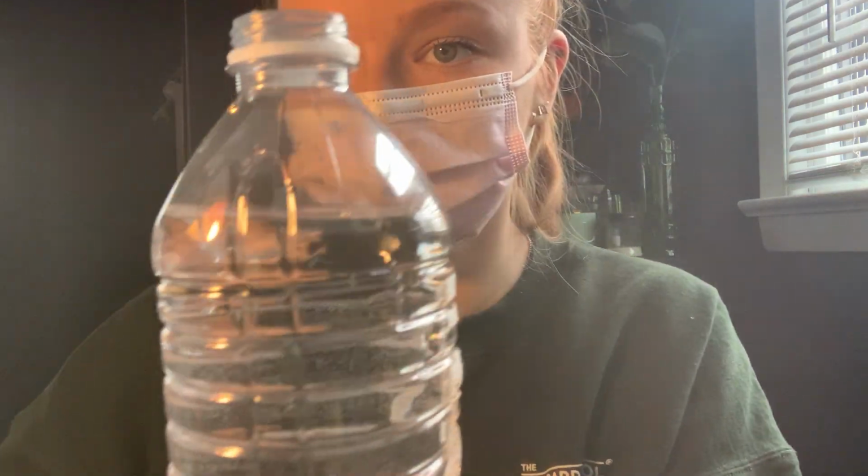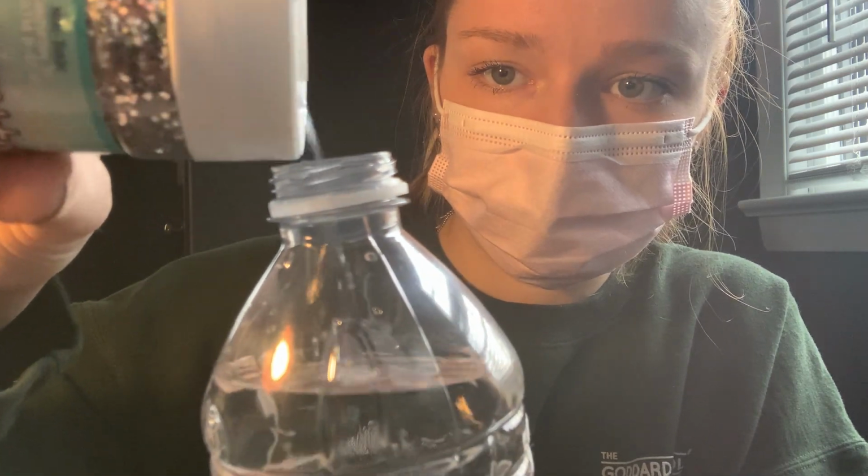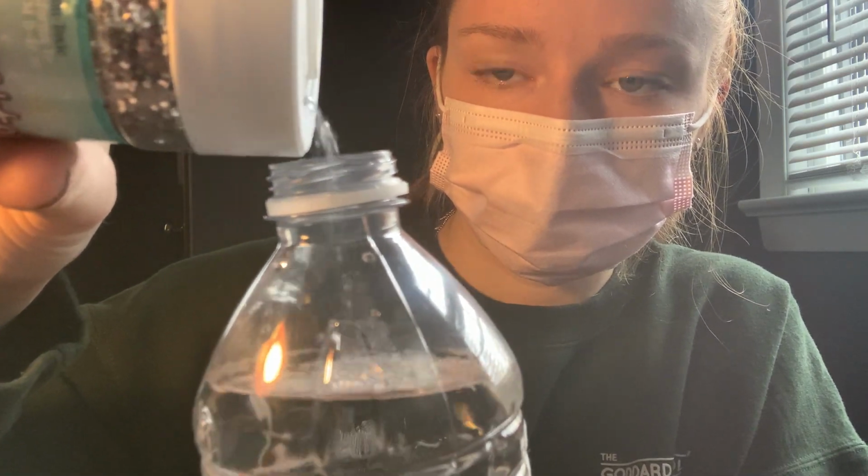And then we're gonna put the glitter in. This might be messy. As much glitter as you want. I'm gonna shake it.